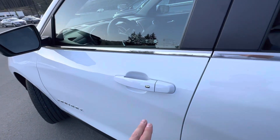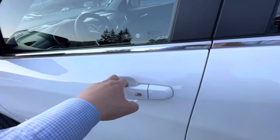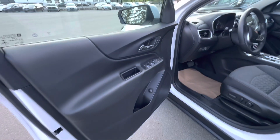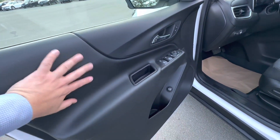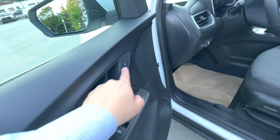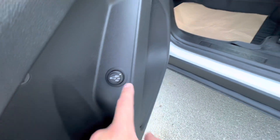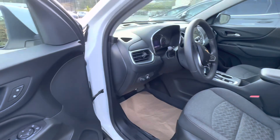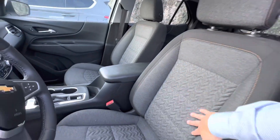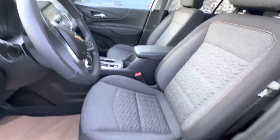Just taking a look at the front — into the front, as you notice it does have the keyless entry, and you do have the blind spot monitoring there, keeps you nice and safe so you won't bump into anyone merging into another lane. Just like the rear, you do have the soft touch feel as well. You have the power windows, power mirrors, power locks. You can actually adjust the liftgate on how wide it's going to open up — love that, so if you're in a parkade you're not going to ding anything. Premium fabric, just like the back, very nice, soft, and very comfortable.